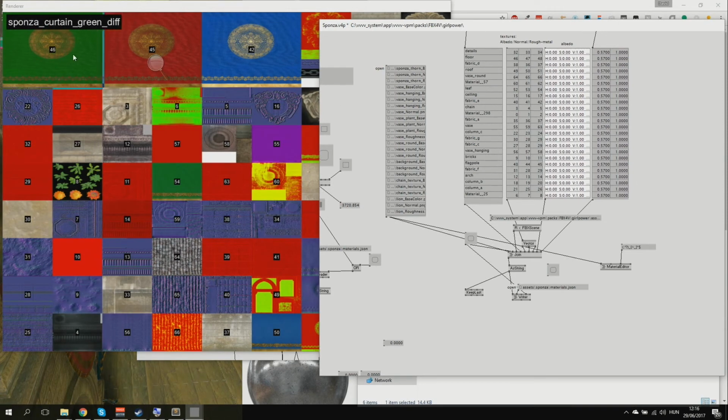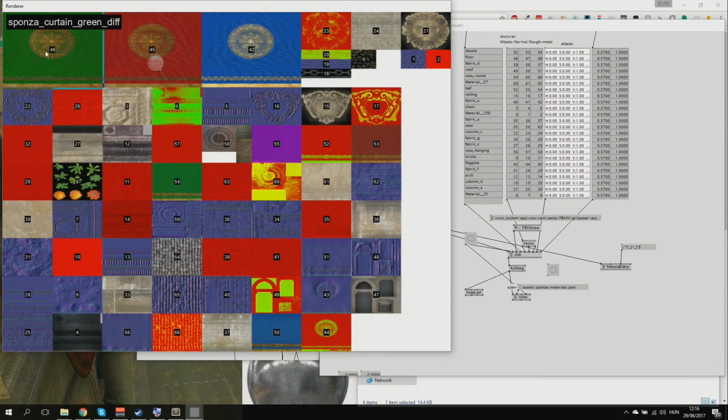So if you hover one of them, it will highlight the textures which come with it, which would be assigned for it, and then write this ID to the materials.